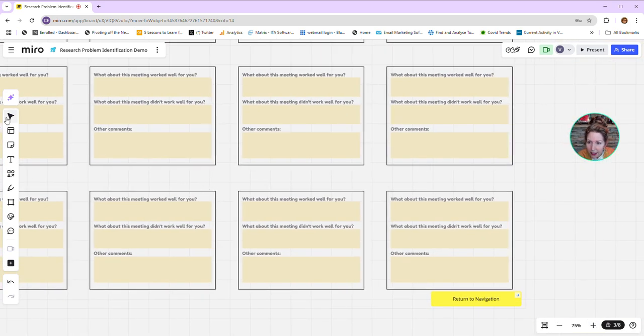So to fill out the feedback card, they're simply going to click on the box. What about the meeting worked well for you? Great input from everyone. What about this meeting did not work well for you? And continue that. And then you can end the meeting here, actually, once everyone has had the opportunity to provide input. This helps you as a meeting leader because the things that worked well for them you want to continue doing. The things that didn't work well are opportunities for improvement.